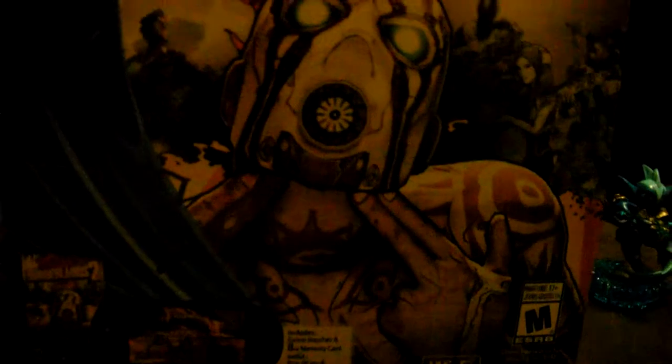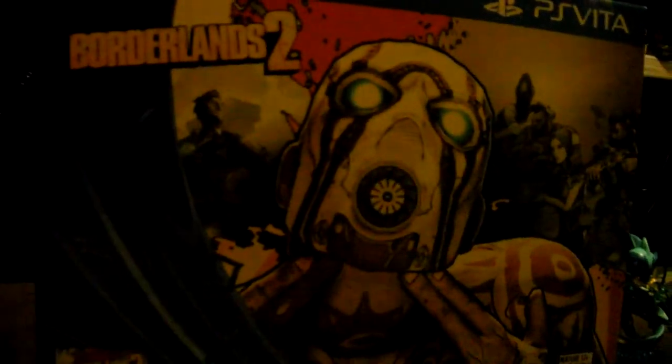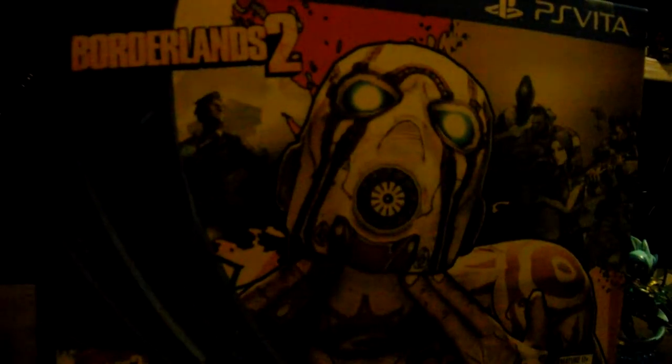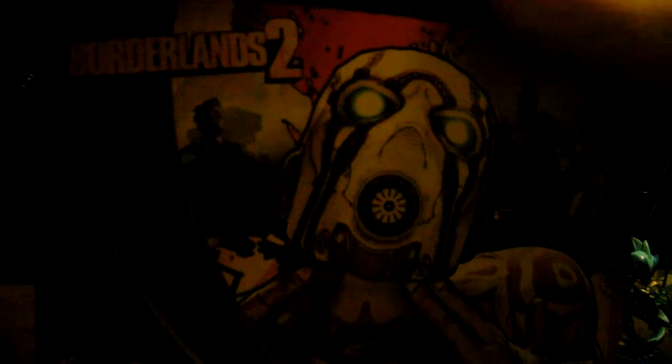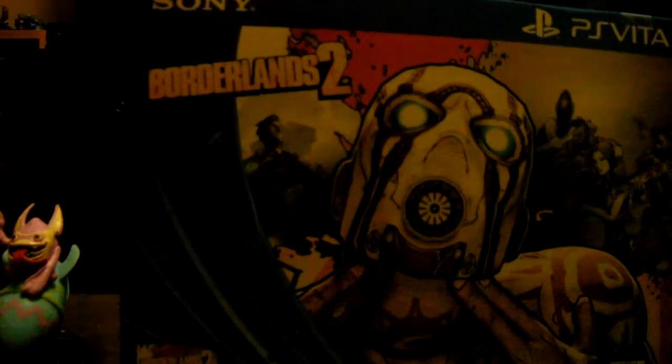But now, it's the main thing of the whole unboxing. The PS Vita! Woo! This thing is massive. Because here's my hand. And my hand is pretty big. And that's how big the box is. Like, almost the exact same size as my hand. That's kind of strange.